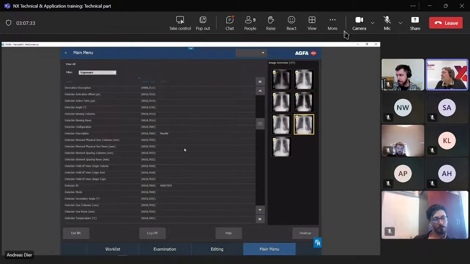In CR, we also have the possibility to use needle IPs, which have this crystalline needle structure. The advantage of needle IPs is that they have better sharpness and a better so-called quantum efficiency. This means you receive a bit more light per dose compared to the normal powder IPs. So this is the main advantage of the needle IPs, that they have better sharpness and better quantum efficiency.